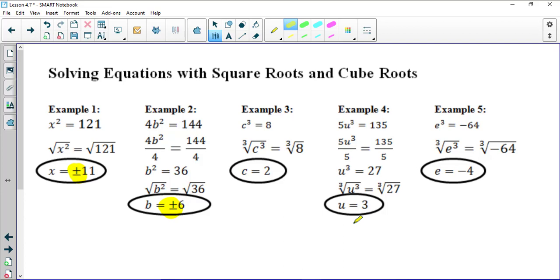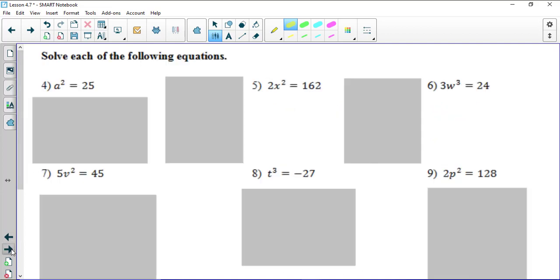So when we take the cube root of negative 64, that's negative 4. Negative 4 to the third power is going to get us negative 64. You really should be able to do these problems without a calculator, and I'm not saying you can't use a calculator for these specifically, but you really should be able to do these. I'm going to keep the numbers pretty easy for you to do these without a calculator. All right, let's take a look at our example.